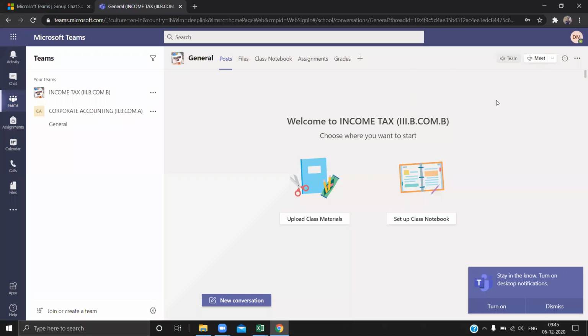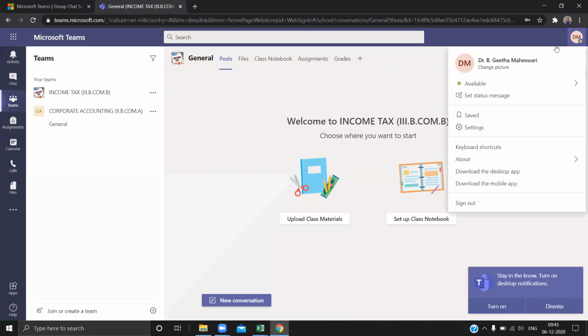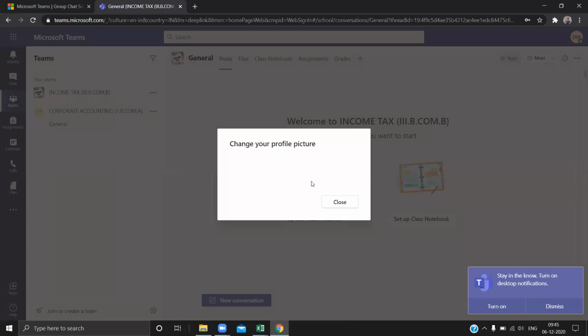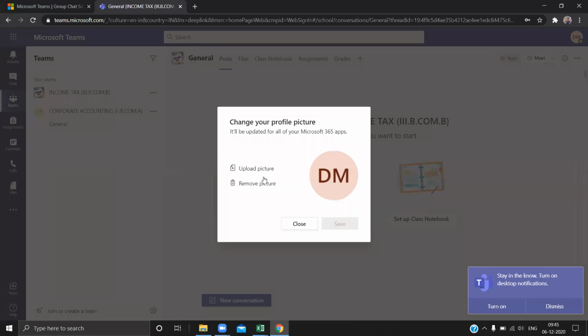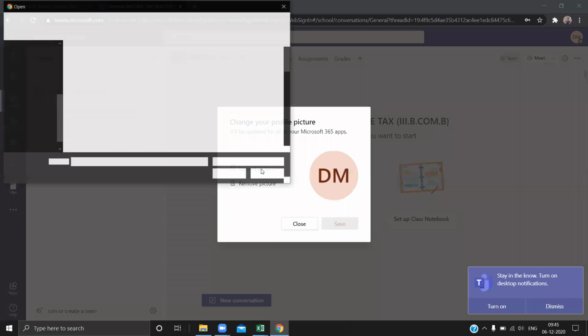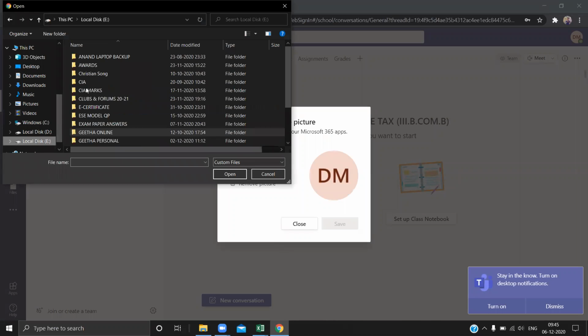So if you want to change your picture, you can go this way, change picture, and upload a picture from your folders.